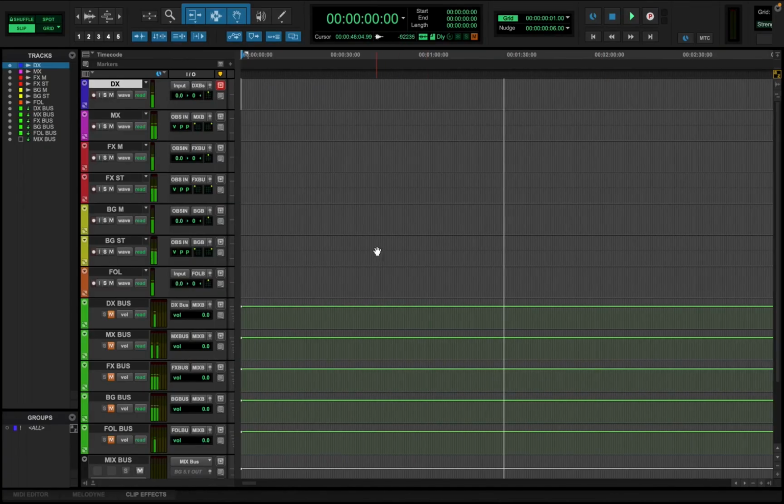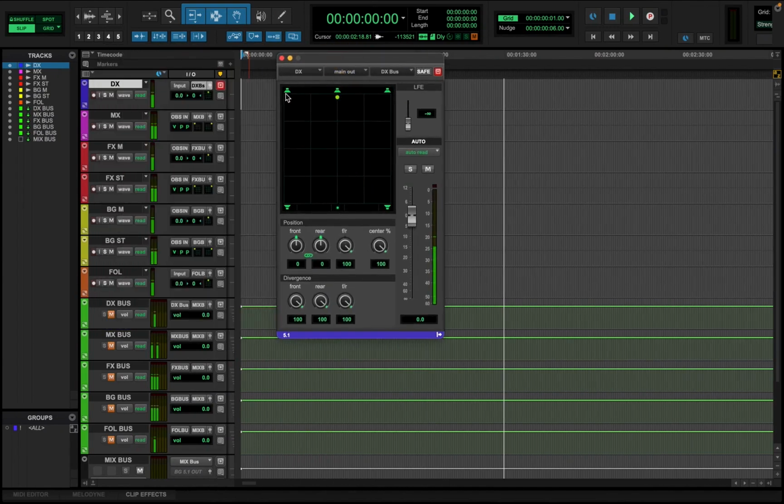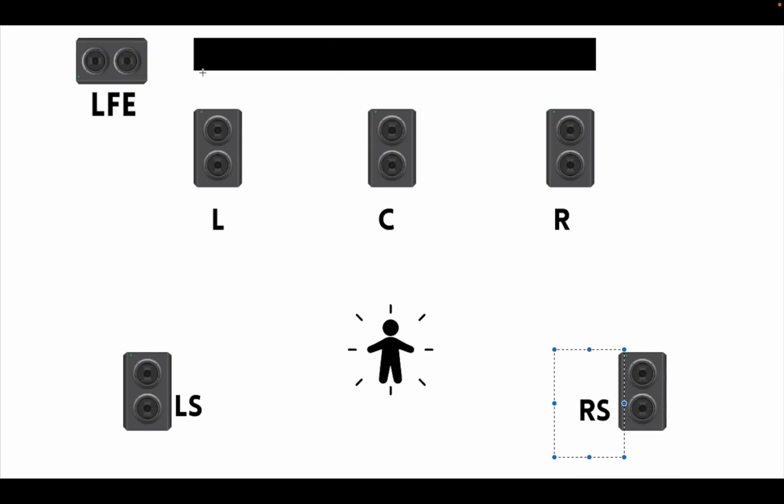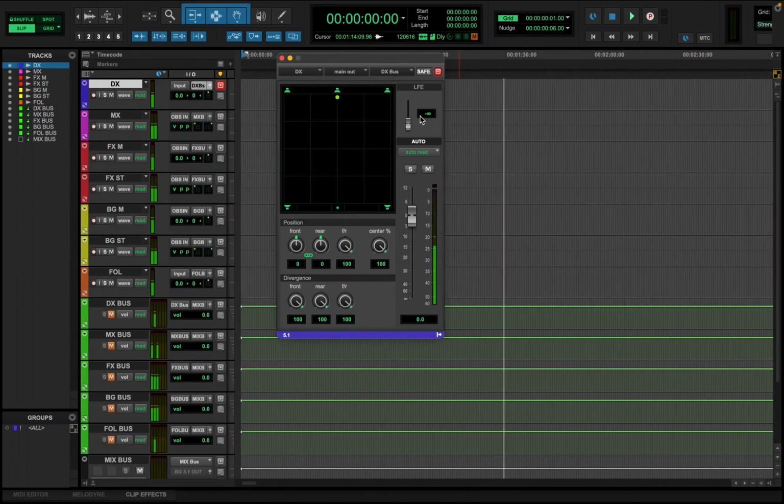Now, what that looks a lot like on our panner here, I'll just call up our panner quickly. There's our dialogue. If you see, it's very familiar, right? You have left, center, right, left surround, right surround, and then our LFE right here, okay? And you can see as I did that, do you notice right here in the dialog bus, in the 5.1 bus, the information went there. So this, you'll see here, is set up exactly like you would have your monitoring, whether it's in theatrical or your home 5.1 setup.